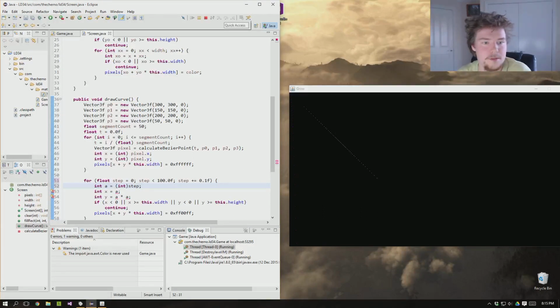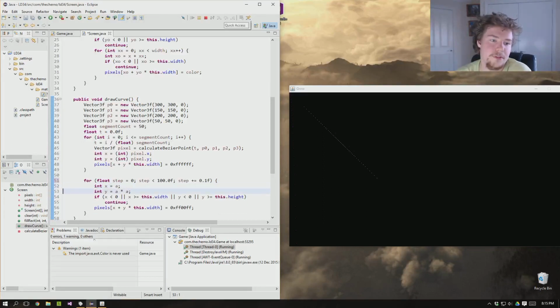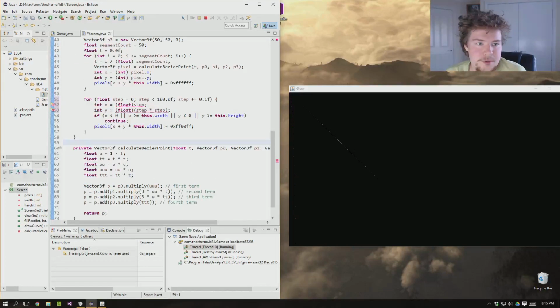That's not really going to work though. No, we need to do the maths in floats and then cast it to an int, which we actually could do. This is a waste of time though, because it's actually not going to work the way we want it to.